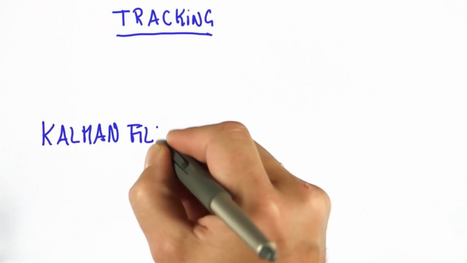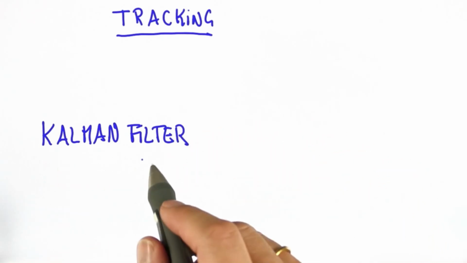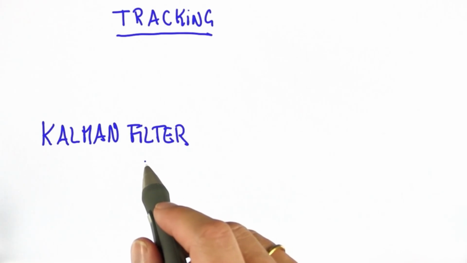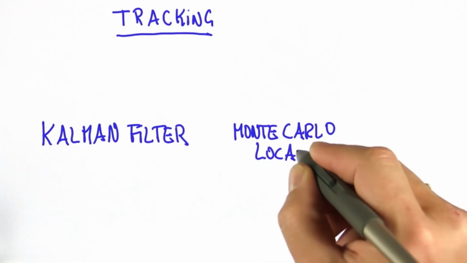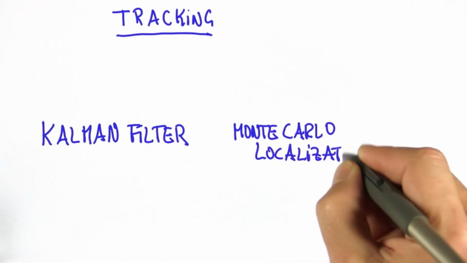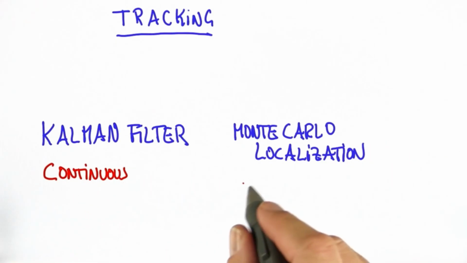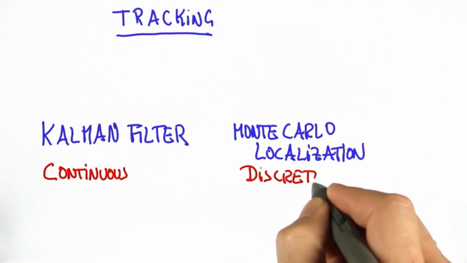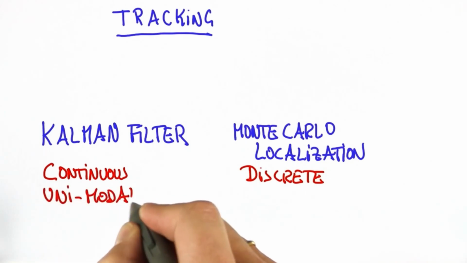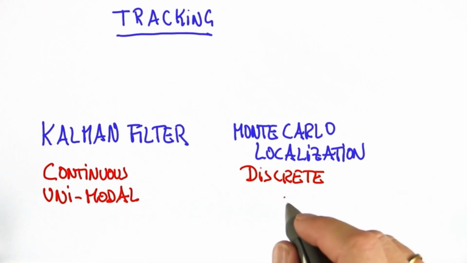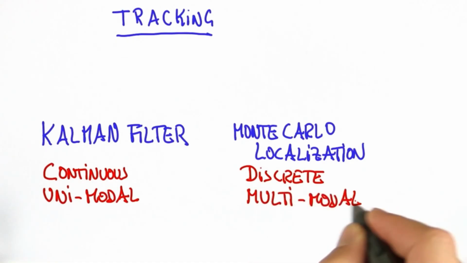So in this class we'll talk about tracking. And the technique I'd like to teach you is called a Kalman filter. This is an insanely popular technique for estimating the state of a system. It's actually very similar to the probabilistic localization method we talked about in the previous class, Monte Carlo localization. The primary differences are that Kalman filters estimate a continuous state, whereas in Monte Carlo localization we are forced to chop the world into discrete places. And as a result, the Kalman filter happens to give us a unimodal distribution. And I'll tell you in a second what that means. Whereas Monte Carlo was fine with multimodal distributions.